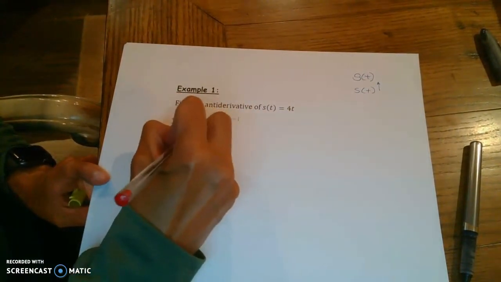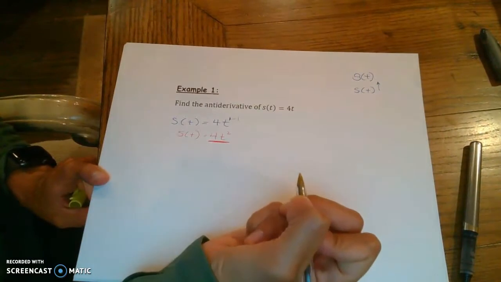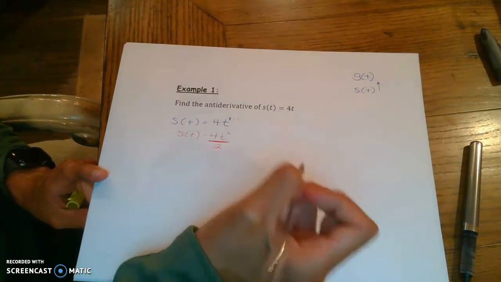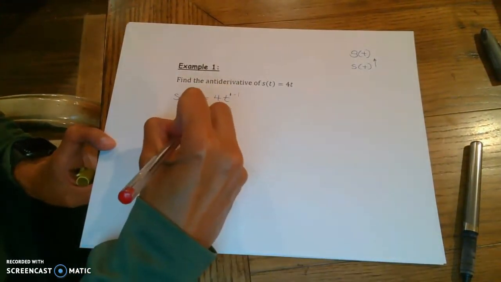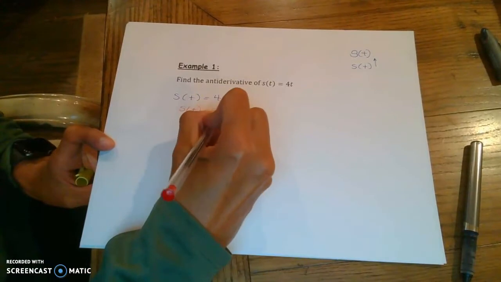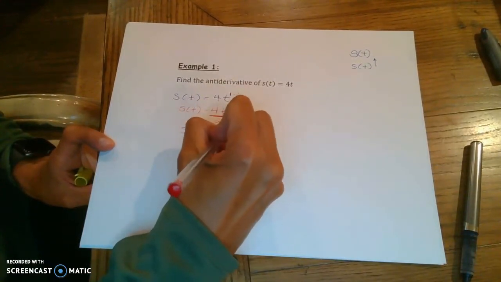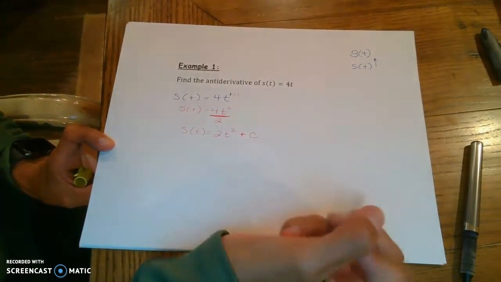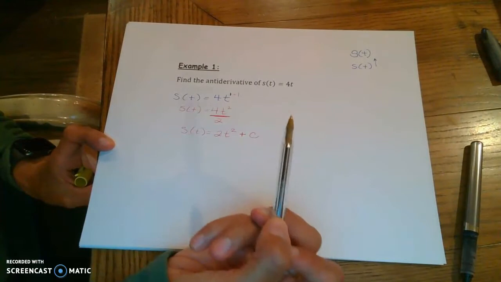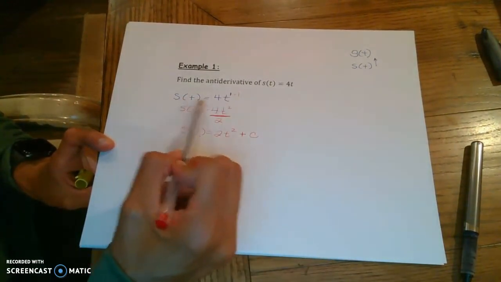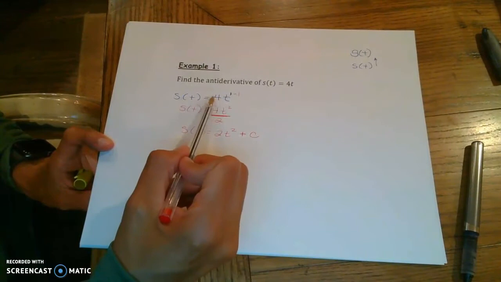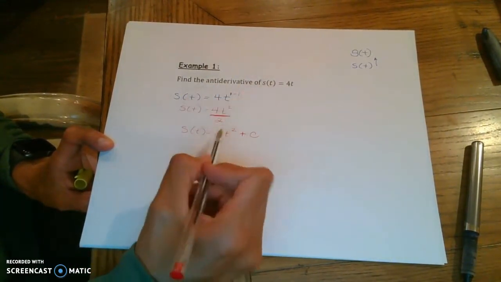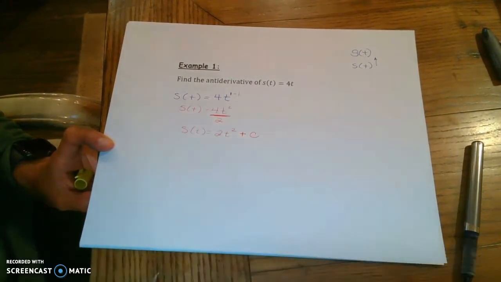And then you have to divide the entire term by the new exponent. Well, the new exponent's 2. So when I clean that up, capital S of t is 4 divided by 2, which is 2t squared. But don't forget, you always finish by saying plus c. So let's go back and make some connections here. If I'm trying to integrate, I know I'm going to be going up a degree. This is a linear function, so I'm not surprised that I end up with a quadratic function.